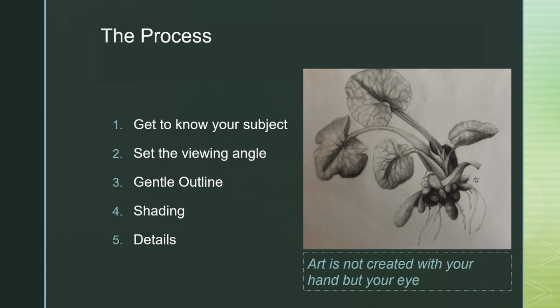And then steps 4 and 5 are really optional. A lot of nature illustration, a lot of nature journaling is just simple outlines, maybe a couple little details. But I would say the most important thing is just having that nice outline and focus on that. Make sure each step is done before you jump to the next. But we will talk a little bit about shading and then adding in those finishing details.